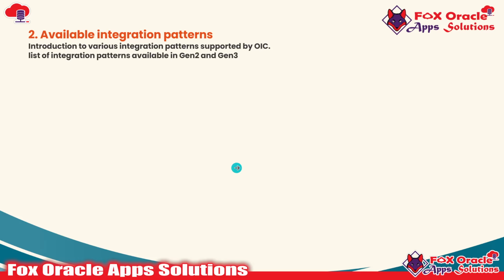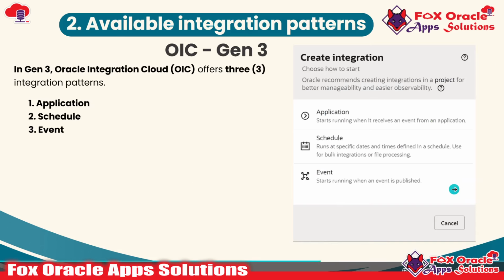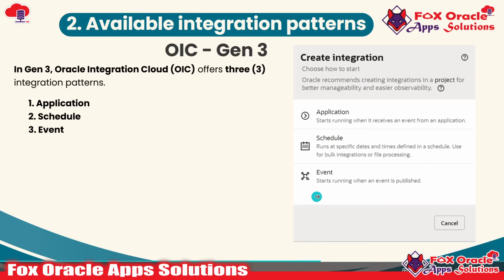We'll explain and give complete practical on that. As I told you, we have different types of integrations to create, and we'll see what types are available here. In Generation 2, the old generation we were using, there were a total of 6 patterns available for OIC integrations, with which we can perform operations in OIC. But in Generation 3, it's completely changed and they made it simpler: by combining those 6, only 3 types of patterns are available in OIC.